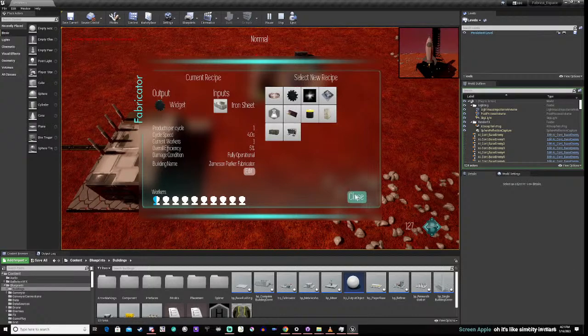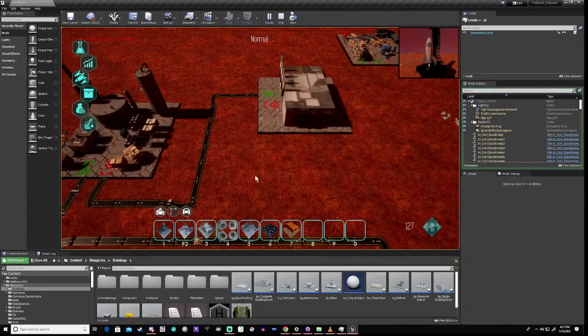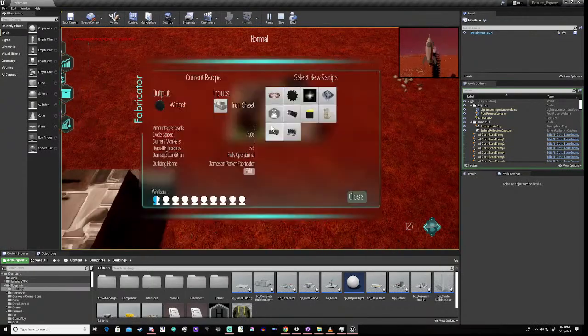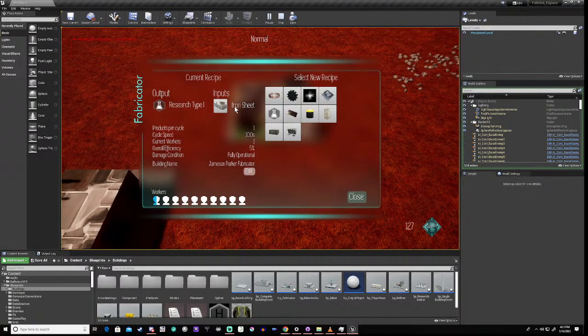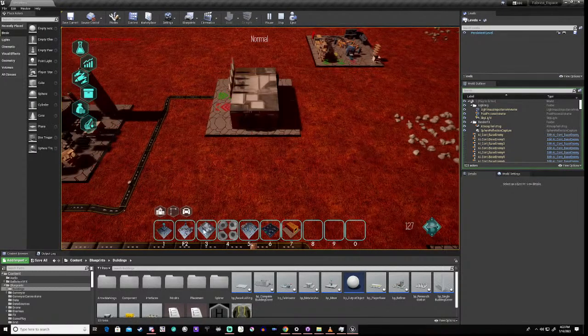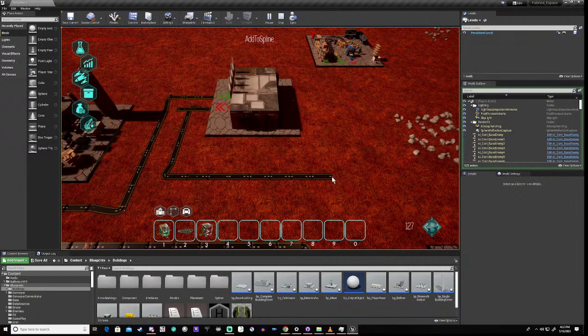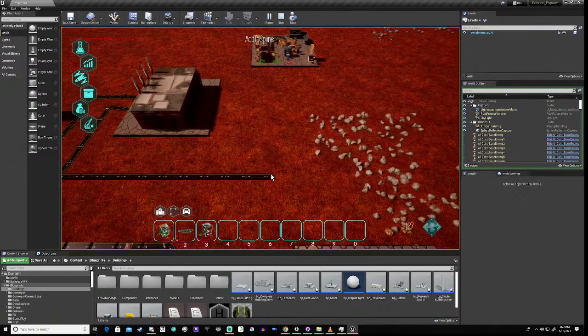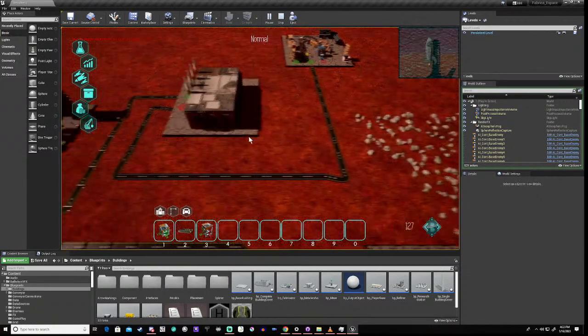And we're going to do research type 1 in a minute, right? Now, I don't know what research type 1 actually takes. This was me in testing mode, so if I do that, it takes iron sheet, right? So that's not the finish, but that's the current. So we can then build this to here. It's not perfect yet.